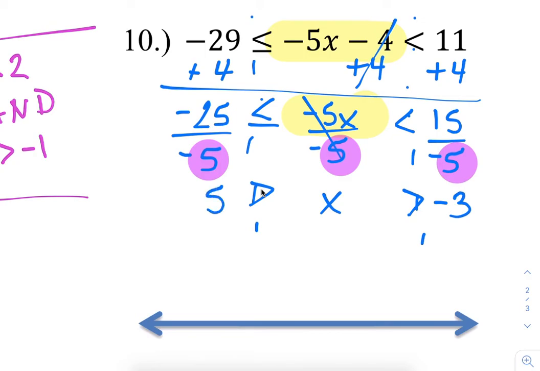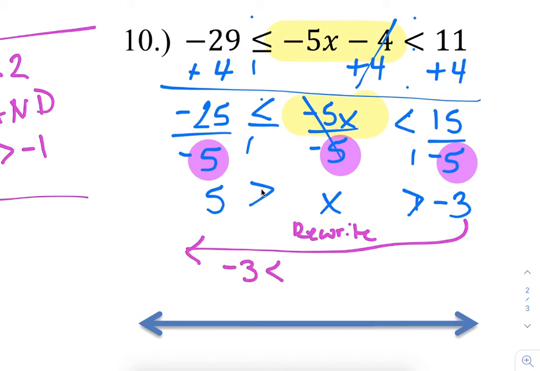Now, because this looks weird, we do not usually want the bigger number on the left. So I'm going to make a note that you need to rewrite this from least to greatest. Think about it as taking the whole thing and flipping it over. So -3, flip it over, and the 5 is on the end. Because the inequality symbols went the whole other direction, it's like I spun the whole thing over a mirror.